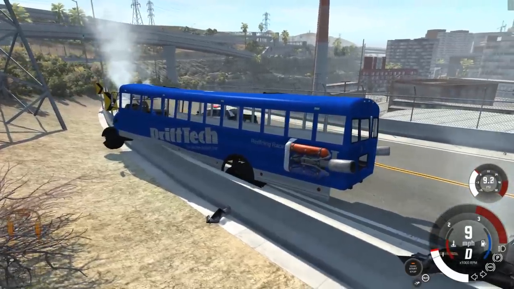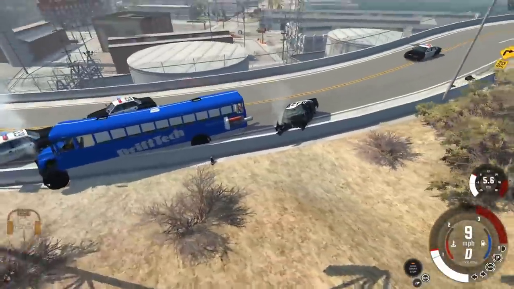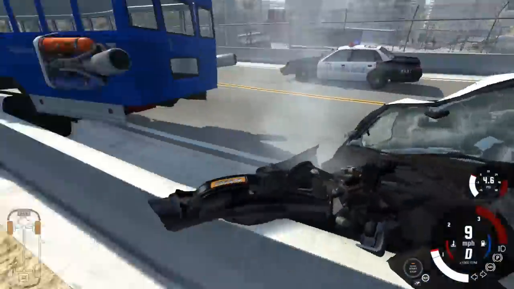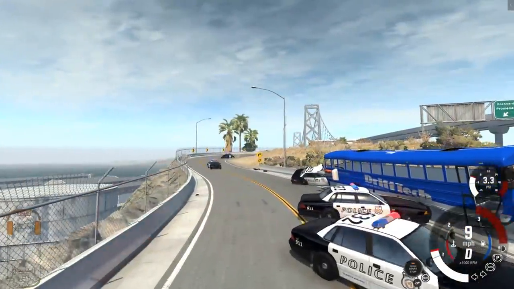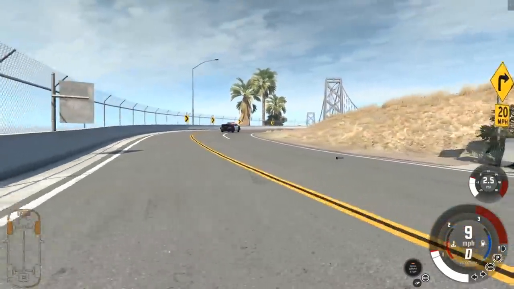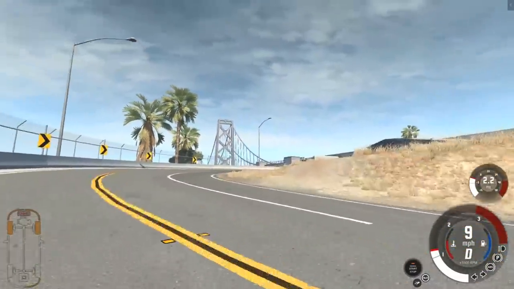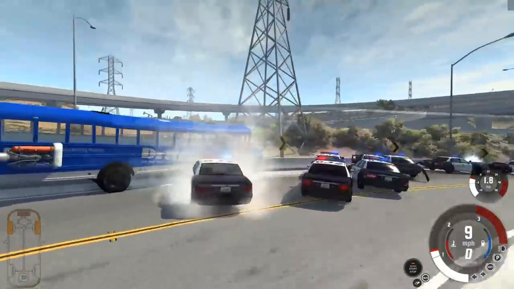I don't think the car or the bus wanted to turn. Yep, that is definitely... Wow, look at the damage. Yeah, that's definitely done there. And here they come. Some of the damage that these cops have, I'm like, where did you get some of this damage from? Like, I don't remember doing any of this to you. That looks amazing. Well, the cops just coming in.